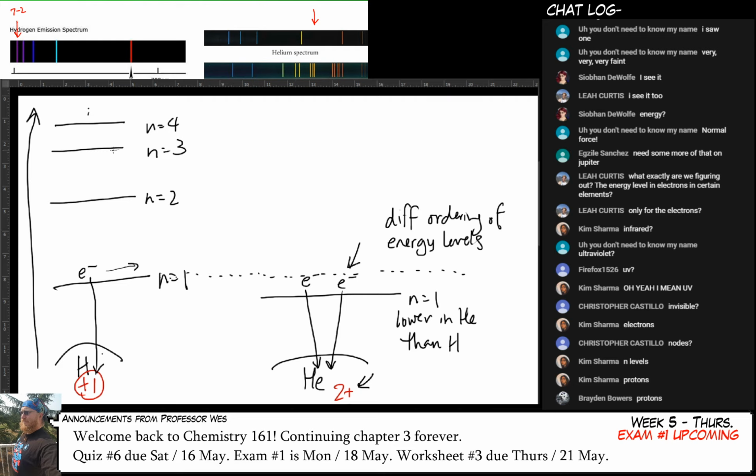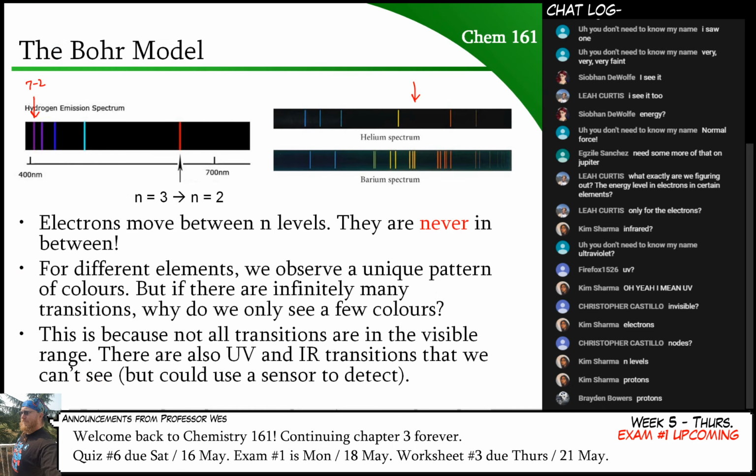And so they will not have these fixed distances between them, meaning that we will not just see the same 3 colors all the time. What we end up seeing is what's up here in this diagram. Actually, I'll just put it on the screen here. What we end up seeing is what's on these spectra. Because as all the levels start to get crowded towards the nucleus, we have more and more possibilities for electrons to bounce between any 2 levels and end up in the visible region. So the more electrons and more protons you have, the more complex the spectra get.